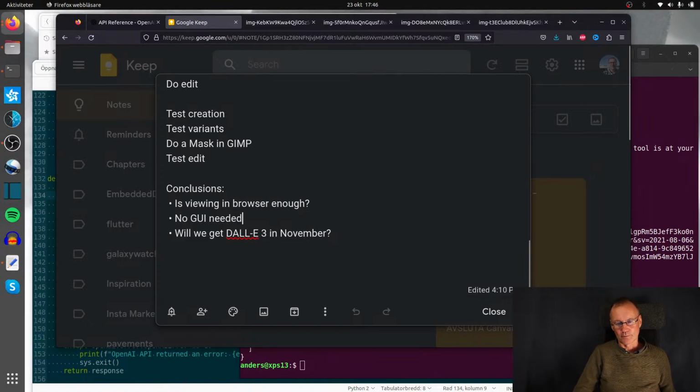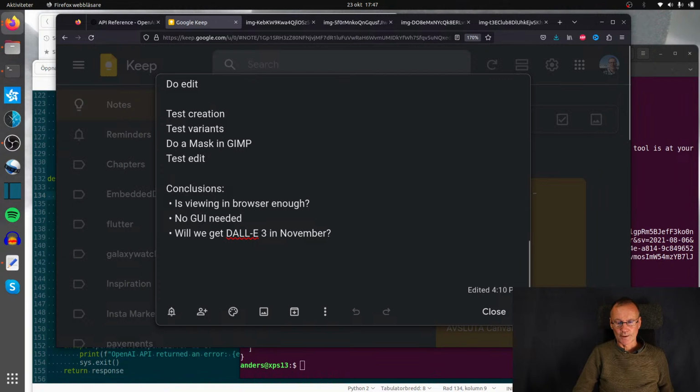So, do we really need to have a GUI to have image generation? I don't really think so. I think it could be quite good. We get what we need. We get the images. We can generate them, we can make variations, and we can edit parts of them. So really, I don't think we need a GUI. I think we can use the URL interface and use a browser, a general browser.